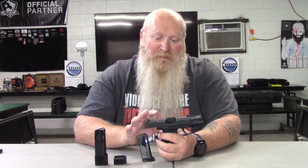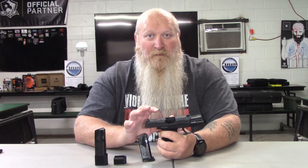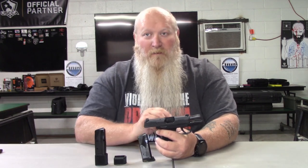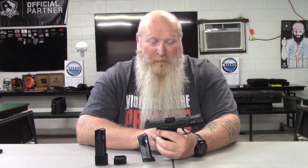After that is your 365XL, which also comes with 12-round steel mags. XL meaning extra large, it is a little bit bigger than your 365 or your 365X. The XL overall length is 6.6 inches, your barrel length becomes 3.7 inches, and weight goes up to about 20-21 ounces. The 365XL also comes with the X series flat trigger and X series grip module. Within the 365XL, you get an XL comp version and an XL Spectre version.